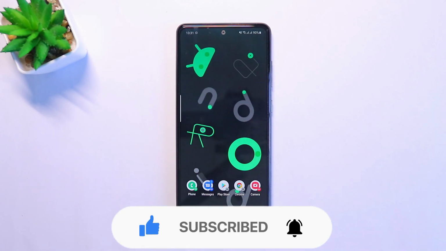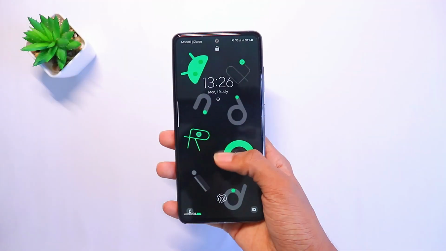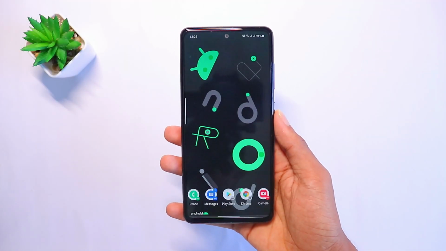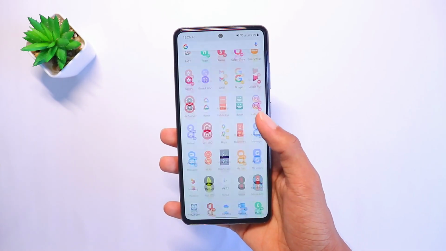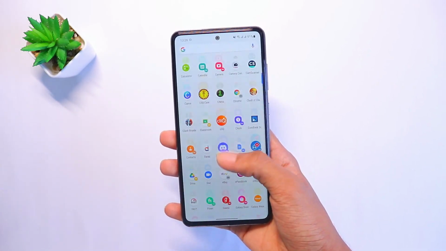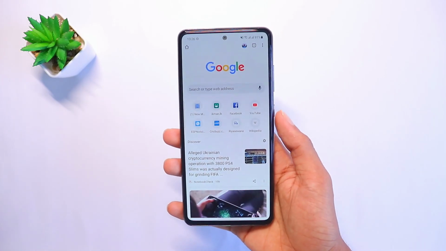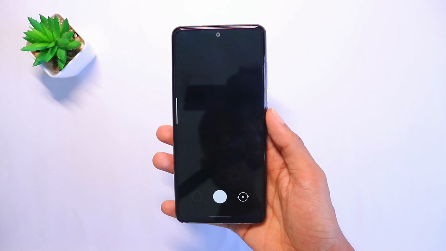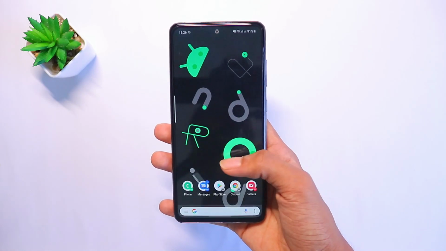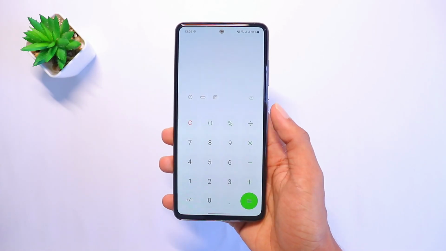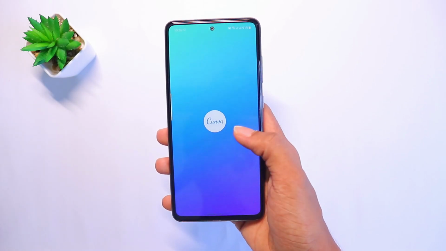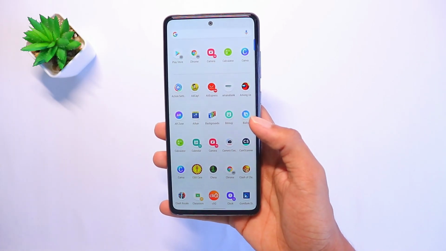So with that being said, let's get started. A couple of weeks back I have been testing out this new UI, or more like the new launcher, and the first major point I would say is the overall smoothness. The phone is set to 90Hz refresh rate with the pixel launcher on, and as you can see, when I navigate to apps and other things, the animation and the overall feel is so smooth. From inbuilt apps to downloaded apps from the Play Store, everything is buttery smooth when you open them.